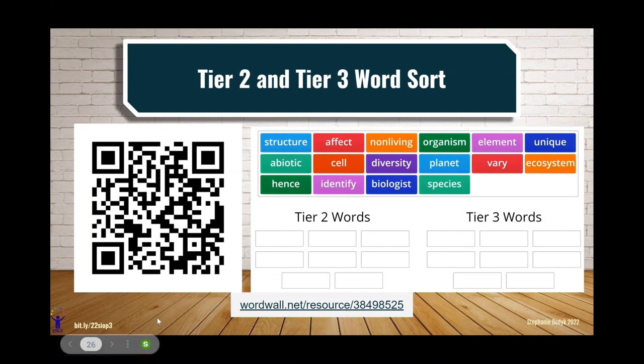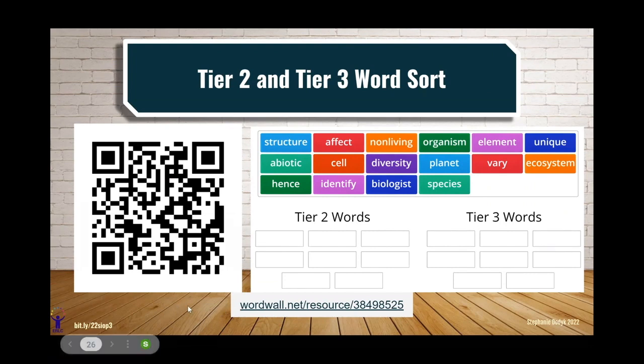I still have a few more slides, but on your own, if you want to try out this word wall and sort words into tier 2 and tier 3 words, that's an opportunity when you're going through the slides again, and you can play around with this.